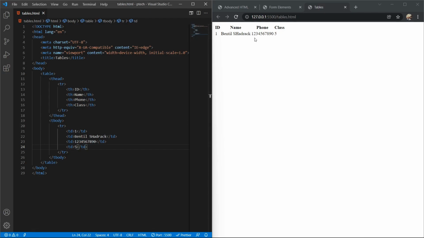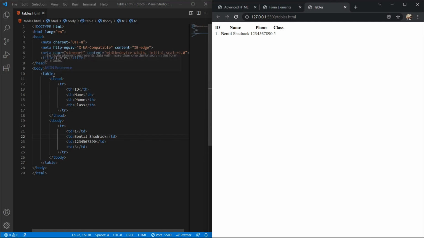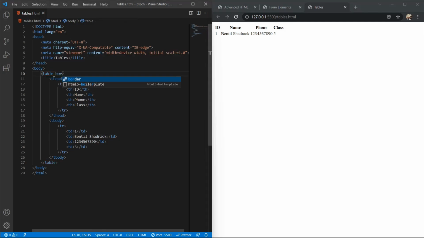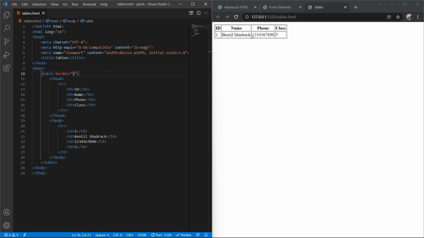But you see, it's not quite arranged well. It doesn't look nice. You see, you don't even know where this guy ends and the rest. That's why we have the border attribute. So you can set the border attribute to let's say 1. Good. Now we have a border around them like that, which separates the items for you to see exactly what is going on in there.